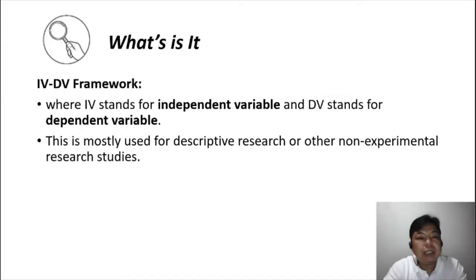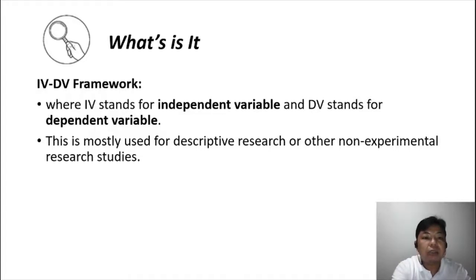Okay, so unahin natin yung IVDV framework. Now, ano ba yung IVDV framework natin? Now, IV stands for independent variable and DV stands for dependent variable. This is mostly used for descriptive research or other non-experimental research studies. So, in an IVDV framework, pinapakita natin directly yung relationship ng independent variable of the study sa dependent variable of the study. So, karaniwan itong ginagamit in descriptive research or non-experimental research.